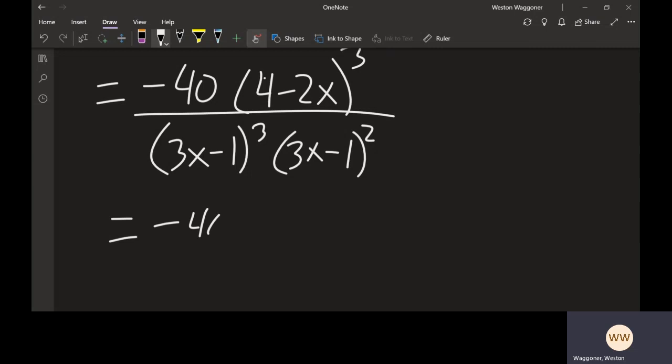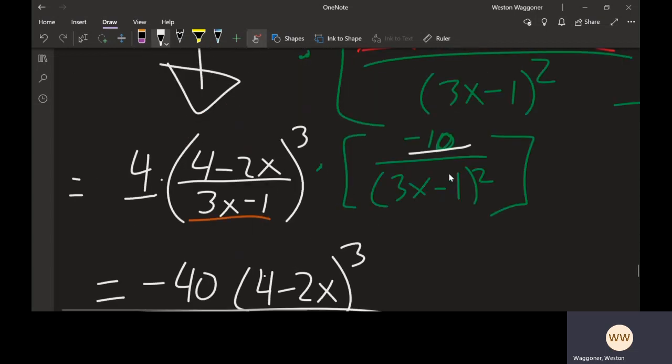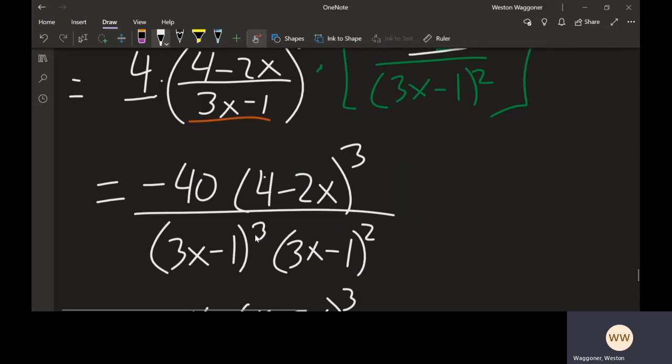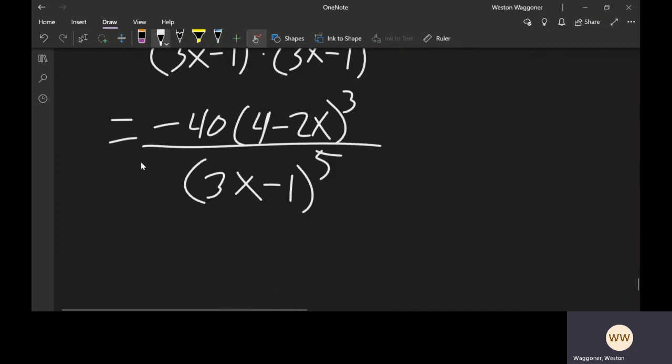So if I had -40, nothing changes on top, or minus 2x. And this is just making sure that we really simplify, make everything look really good at the end. Oh yeah, that looks clean. Now that's an answer that I'd like to present to somebody, because look at this. We could have kept it like this, but that looks nasty, and this looks almost just as nasty, especially with these 2 terms in here. I mean, this is still correct, but we want to simplify all the way down. This is going to be equal to a t prime.